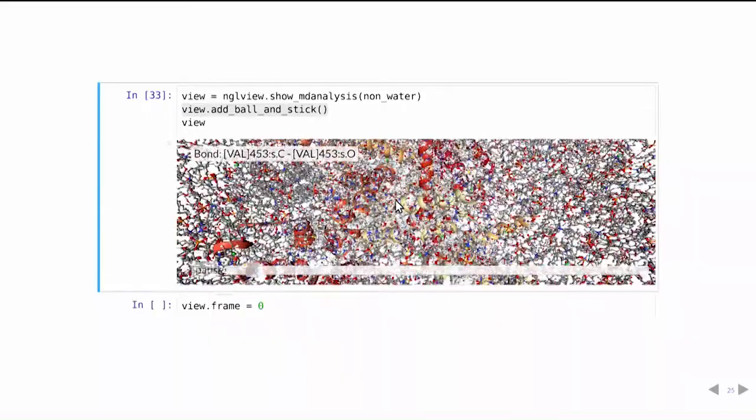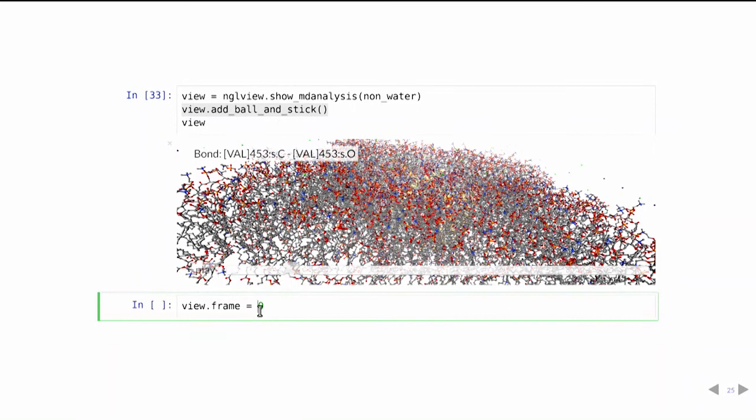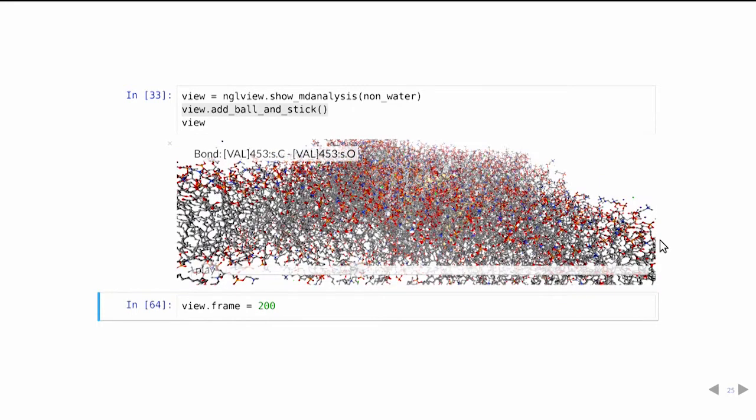And I can see it move. I can visualize my simulation. And not only can I visualize my simulation, but I can control it programmatically. For instance, I can move to a different frame. Or I could choose how to display the molecule.